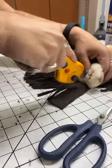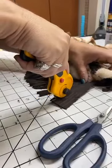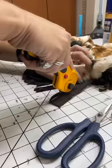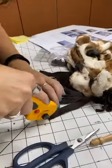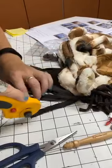But the same goes for all of the Luxe Cuddle. So when we cut it, we use it for binding. One of the biggest questions I get is whether it's just the raw edges and it's going to keep fraying. And absolutely it will not. Okay. Oof, I got a little off there. Shrug.